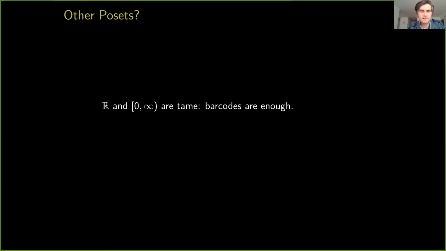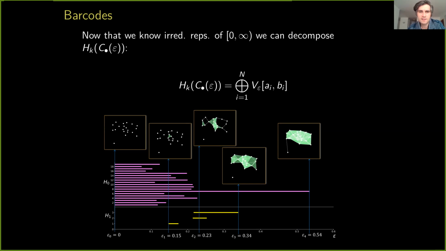I have a question about the previous slide. So here H0, as far as I understand it, epsilon 0, there I see 19 purple lines. I think they're supposed to correspond to the 19 distinct points. In the first picture, but how do we choose 7 to be the one that lasts forever? There is no reason for it, right? It's just that we do it that way. Okay, it's an arbitrary choice, right? You could have chosen any. It's an arbitrary choice.